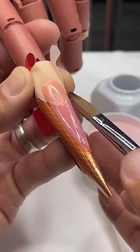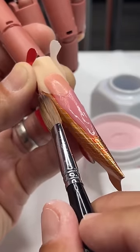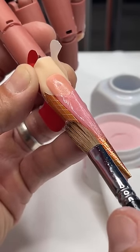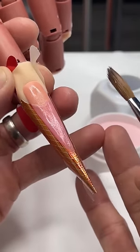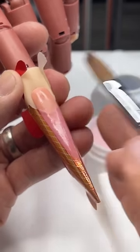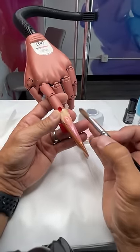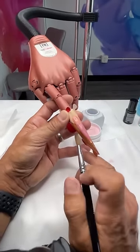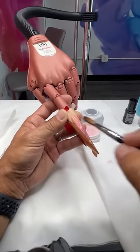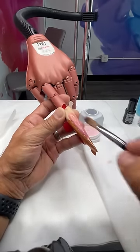We're going with an extended form — you can bring it all the way out to the end if you choose. Remember, the longer the nail the higher the upper arch is going to have to be, so I'm going to try to bring this all the way to the point. It's difficult because the nail form is so long that it gets in the way as I work over the top. I have to bring my hand — and I'll show you — if I have connection here I just use my finger below to hold it so I don't shake. If you have good balancing skills just make sure you try to get it as even as you can from side to side.